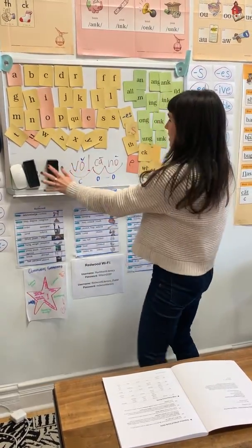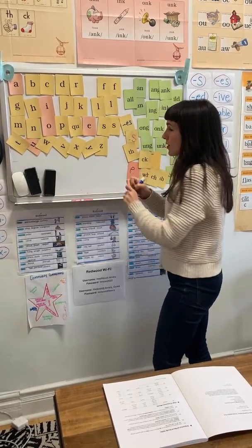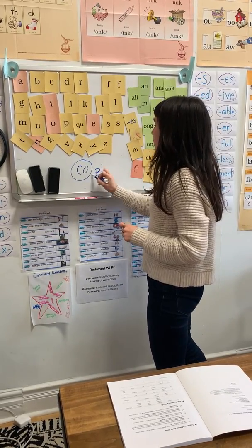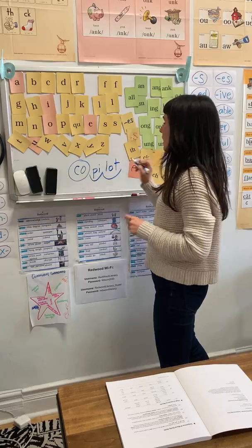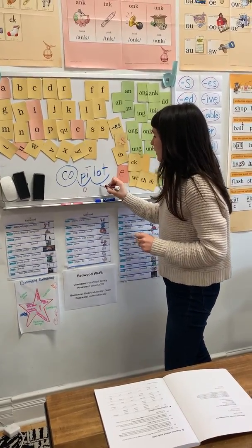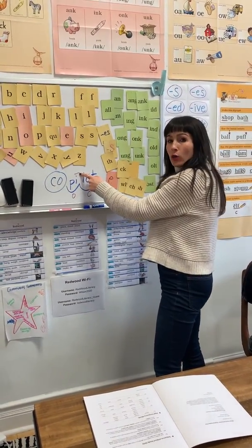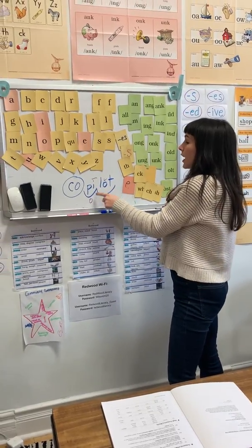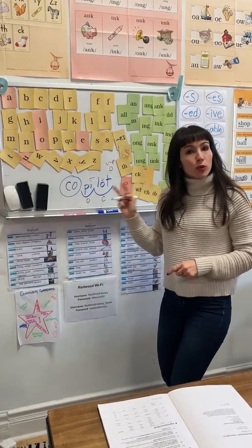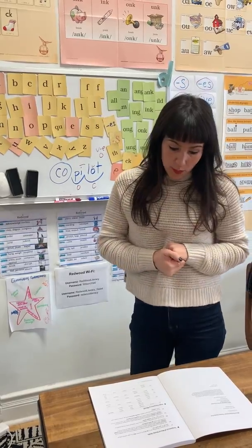And then, once they feel good with 3- and 4-syllable words, you can reinforce it with those prefixes again. So co is an open affix, pi is an open syllable, and lot is a closed syllable. Again, I would have them mark these up. Remember, a long vowel sound you mark with a macron. I just call it a dash with students. And so open and V-E syllables both use that macron because both those syllable types make the VIP vowel say its name. That is 5.4.